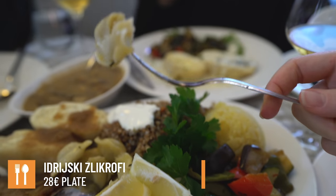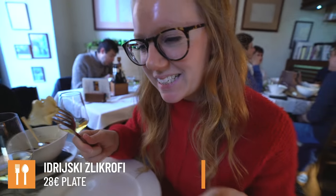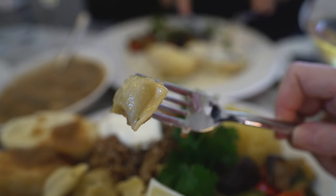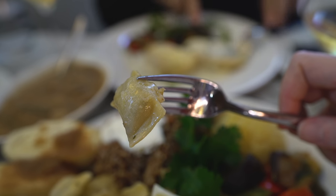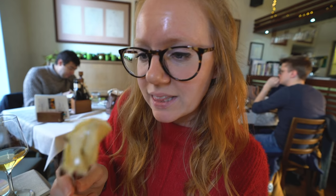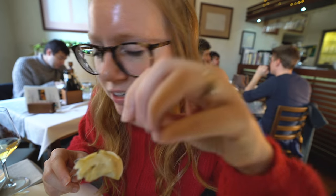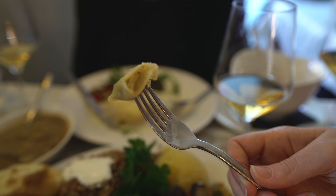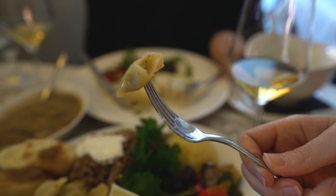So I'm going to try this little dumpling right here, the Idrijski žlikrofi — we'll put it on the screen because that is definitely not the correct way to pronounce it. It's a very popular dumpling here, made from dough with a potato filling inside. I think sometimes it's served with meat or in meat sauce, or it can be on its own like this, covered in breadcrumbs. It tastes like super savory mashed potatoes inside a dumpling — almost like there's sour cream or chives in there. The potatoes are really good and tangy almost, just a little pop of flavor inside.